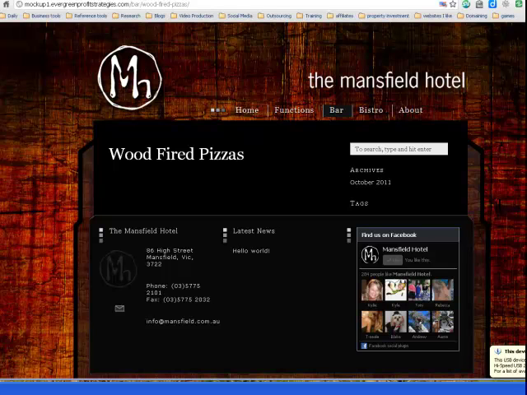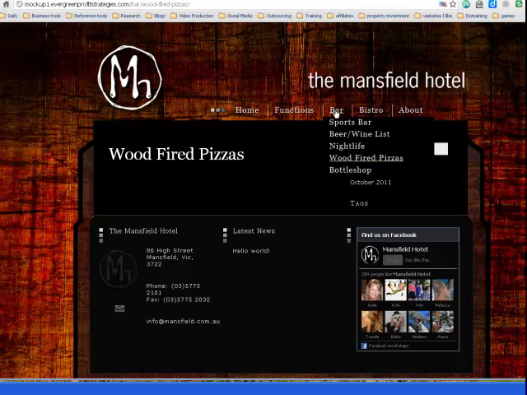We have a wide-ranging menu. Make sure you check out the specials board to see what special pizza we have on this week. I'll put in a menu as well, and that's about it. It's the only wood-fired pizza in town. You can have the pizzas either just in the bar, or also in the restaurant with your normal meals.